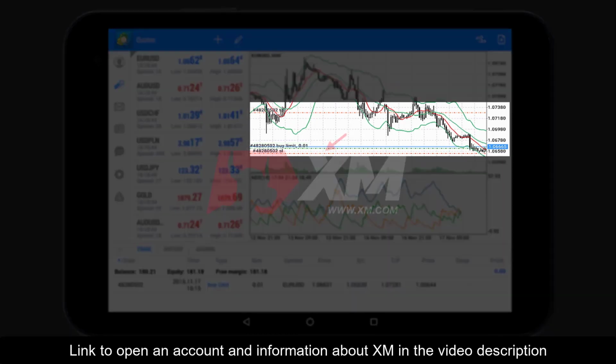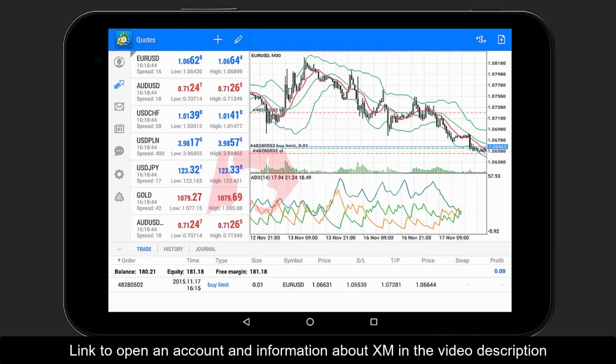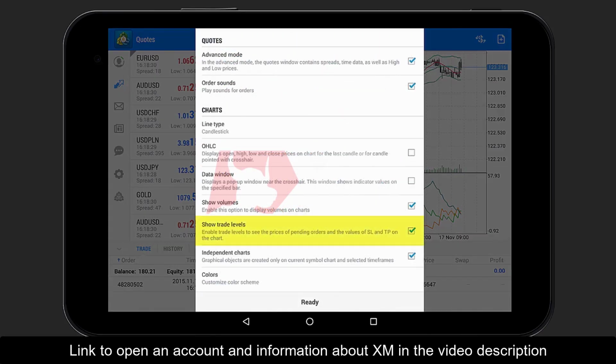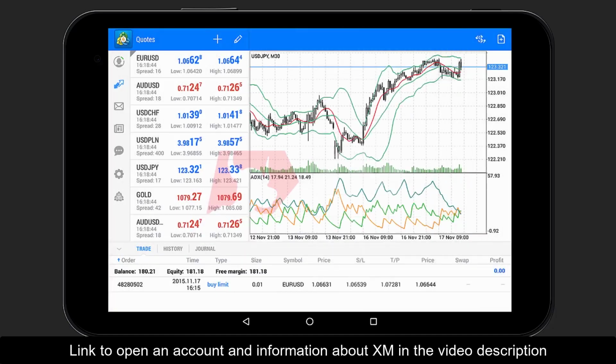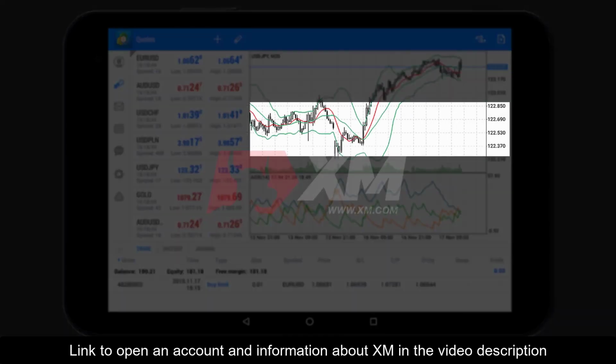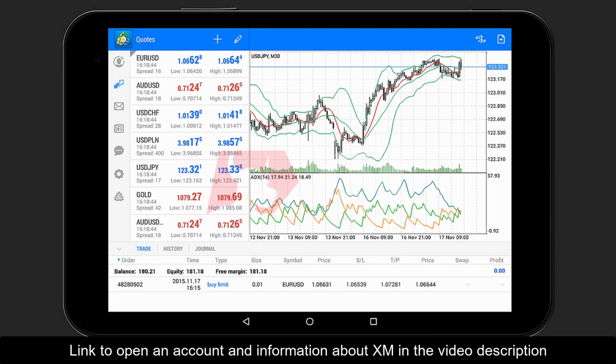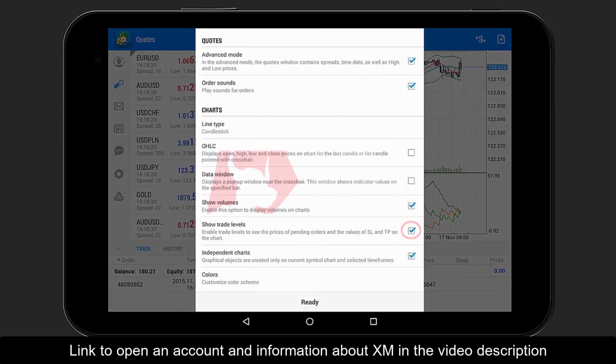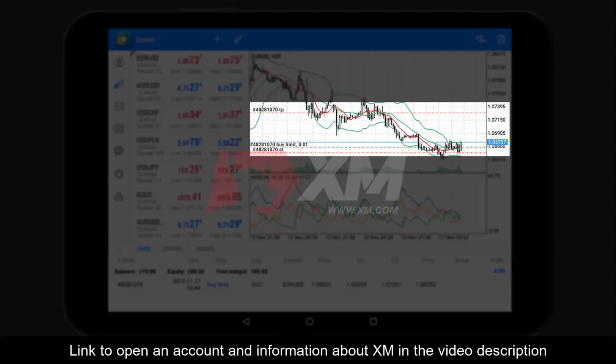The trade levels of your pending order are displayed as horizontal lines on the chart window. To hide the trade level lines from your chart, go back to the Settings option and unclick the box on its right side. Once you do this and return to the main chart, you can see that the trade level lines are now hidden from the chart window screen. By ticking that option, the trade level lines will reappear.